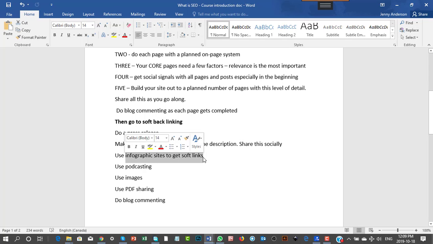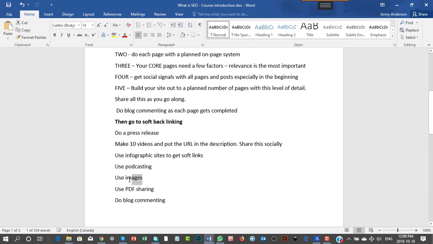If you're going to use an infographic site to get a soft link, these are sites where you can put your infographics. It's not your website, it's an infographic you've built related to your niche, and you've put it up there with really cool shareable stuff. The cool part about an infographic is it's not seen as duplicate content. There's an entire course on infographics in here, and it helps you get links. You put it on there, share those links, and you get a soft link, because they're not seen as very important to your website.